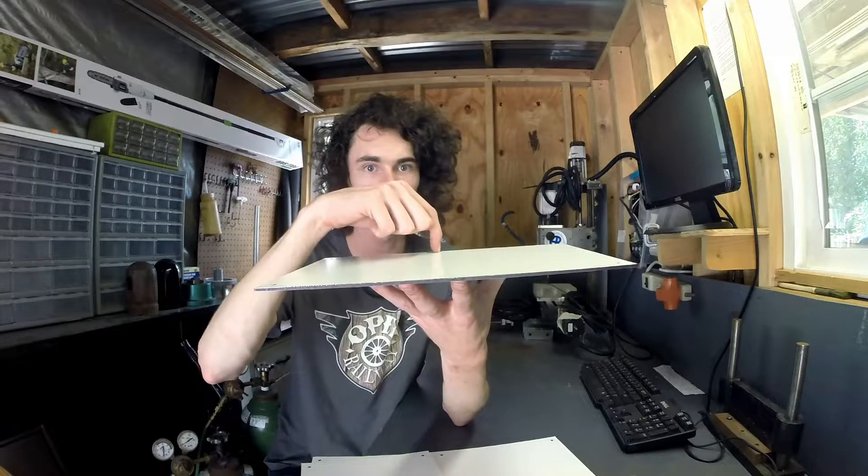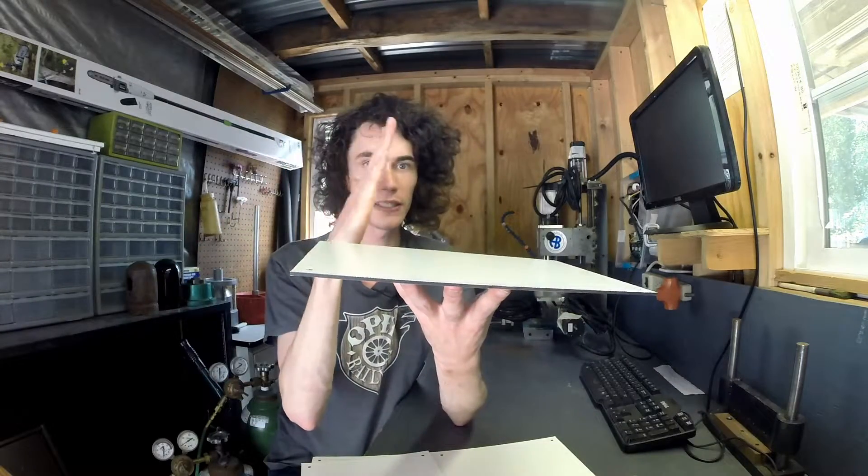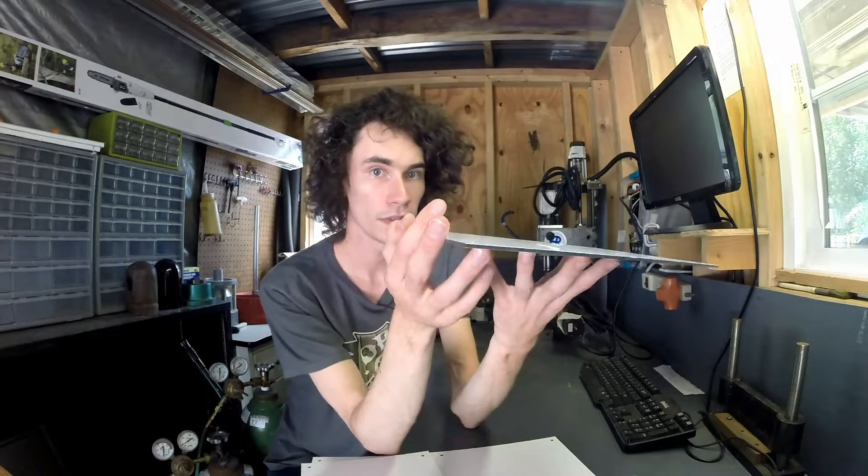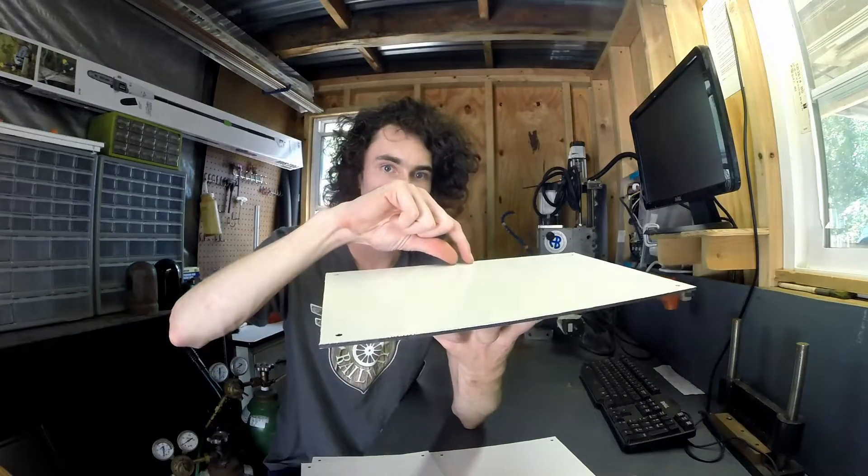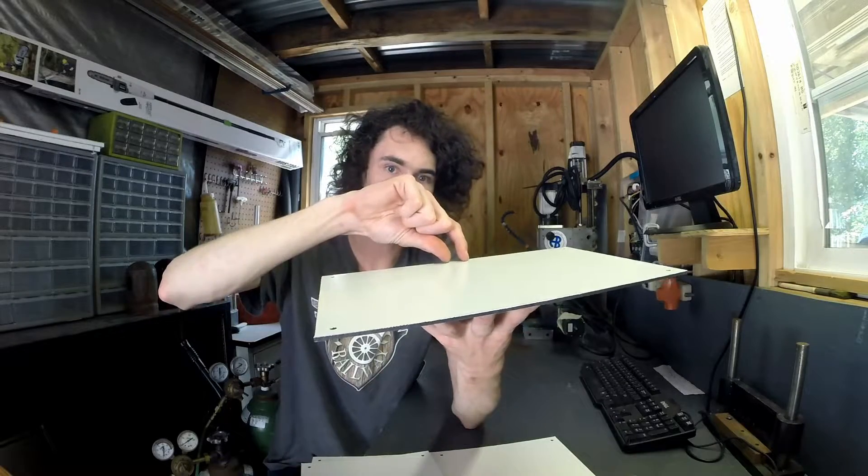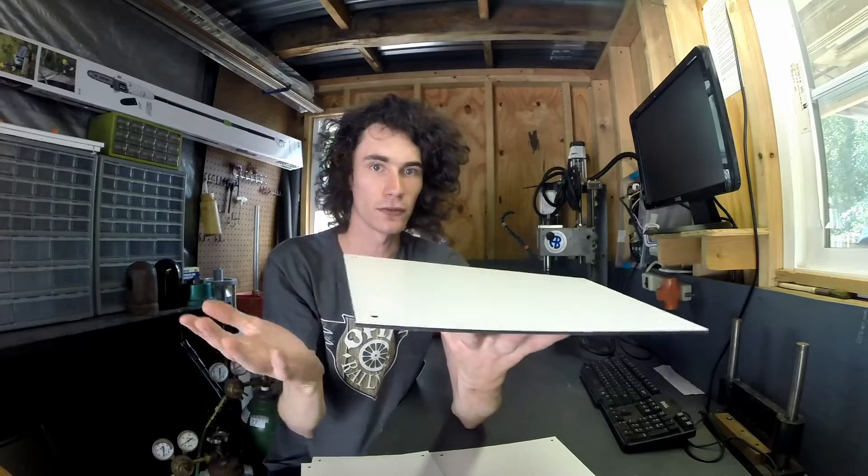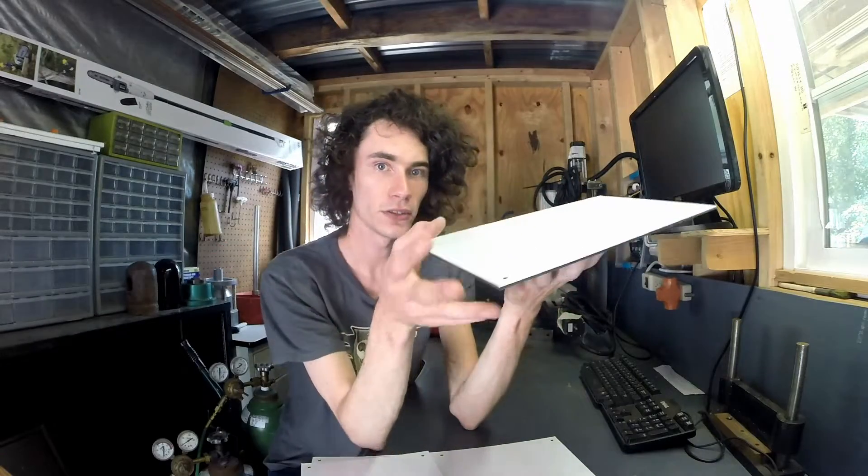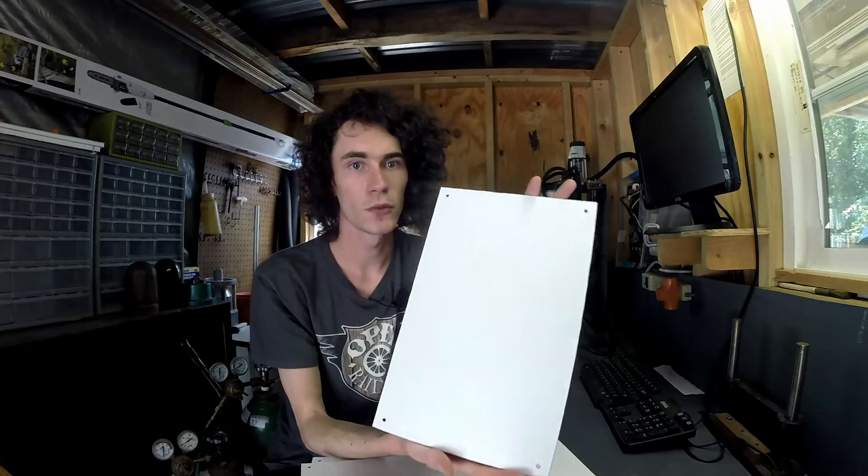You could very easily cut it with a band saw, even. What is a common technique is, on a router, to come along and cut a groove in the middle, and you can literally bend the part into whatever shape you need. If you really wanted to be fancy, you could probably come along with like a 90-degree V bit and just make a couple of passes back and forth, and then have it bend into a nice perfect angle. You can do that, it's totally up to you, but the point is, it's very easy to work with.